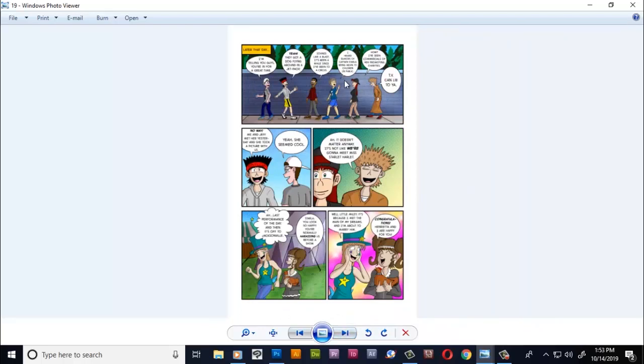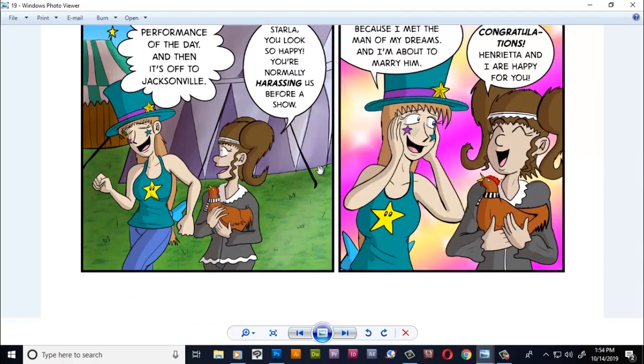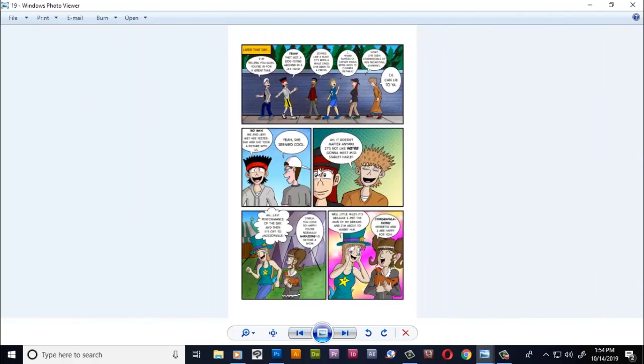So we see J&T go back to the circus, and they brought some friends: Marquise, Jerry, Sarah, and Zach, who are based off of real-life friends of mine. Now they're going to bring their friends to see the circus as well. Starla is happy. She's still a bit of a bitch, but she's in a good mood. She got a superstar on her chest, so she's invincible.